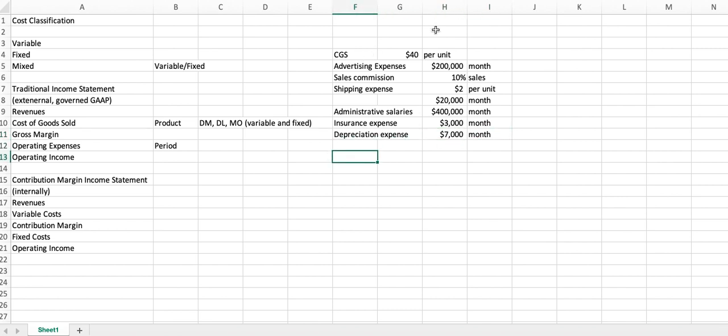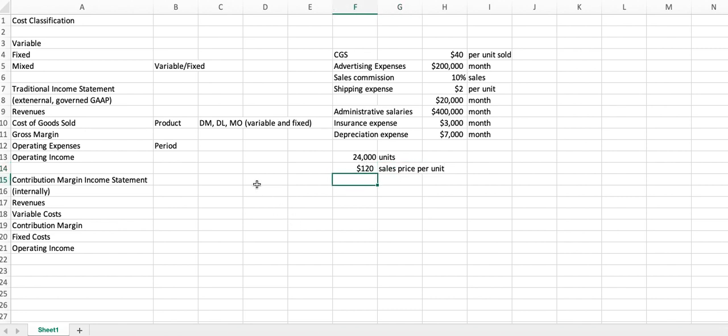Okay, so these are just some variable and fixed expenses. I'm going to go ahead and move this one over so it's in line with the others. So cost of goods sold: direct material, direct labor, manufacturing overhead. And they're telling us, and I'm telling you, this is $40 per unit sold. We're going to call it sold, not manufactured. And if we wanted to look at a problem like this, let's say we have 24,000 units that we sell, and let's say our sales price per unit is $120.